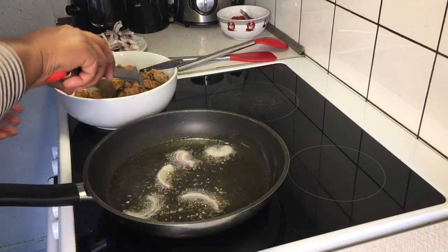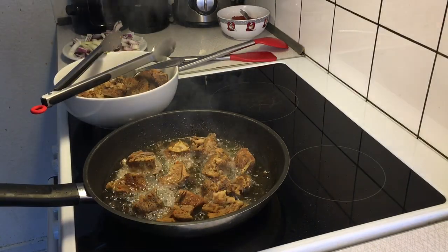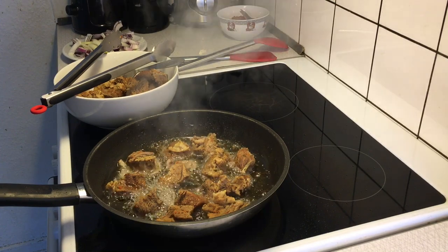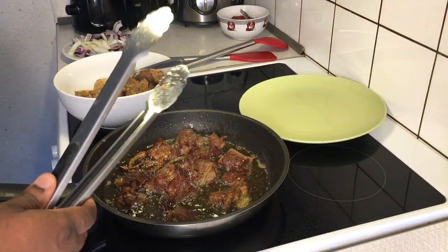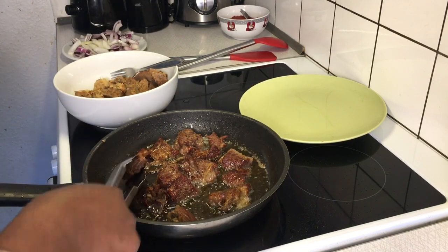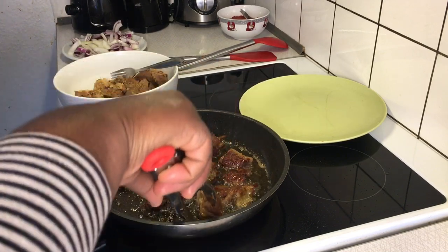Now dropping the beef inside the hot oil. Try not to overcrowd the pot during the frying process so that everything will fry very well. We'll be frying for 2 to 3 minutes, then I'll flip it. Usually I don't like my beef to be too dry while I'm frying it. So 2 to 3 minutes later, I'm setting them out of the oil because I want it to also be moist during the eating process.